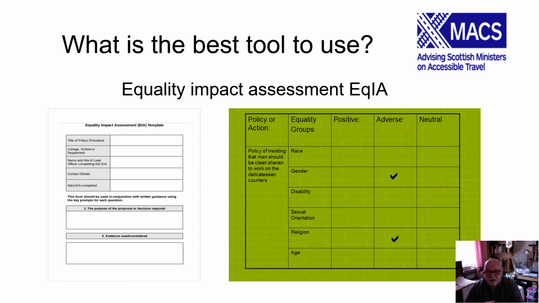It's really important. An equality impact assessment should be a working document. It shouldn't be something that is done once as a desktop exercise. It's got to be a working document and used all the way through from concept stage to completion, but also thereafter, so that it can be used as a monitoring tool to evaluate the finished service, the completed design, or is a policy working, or does it need tweaked? You need to be able to measure it. And with an equality impact assessment, you can do that.